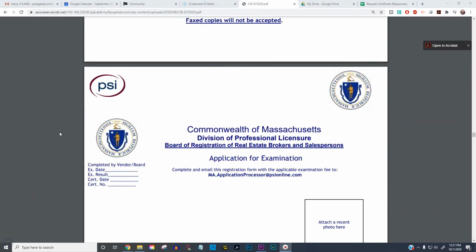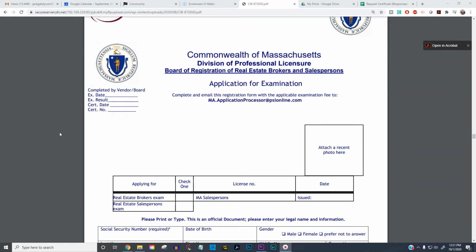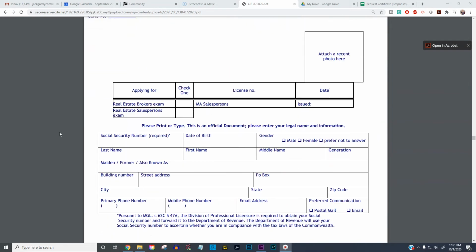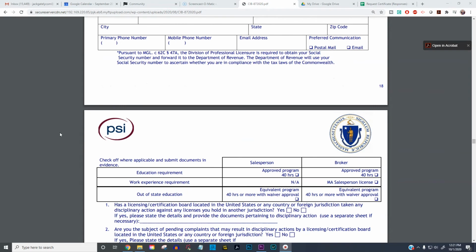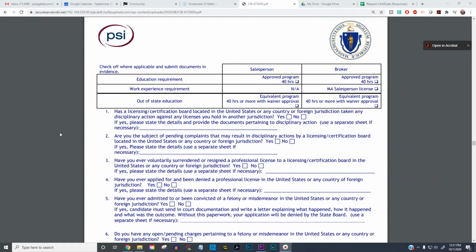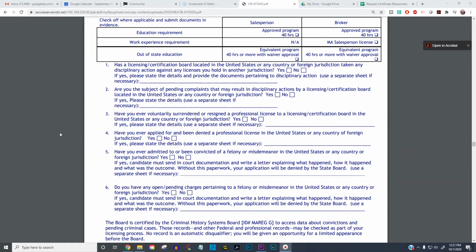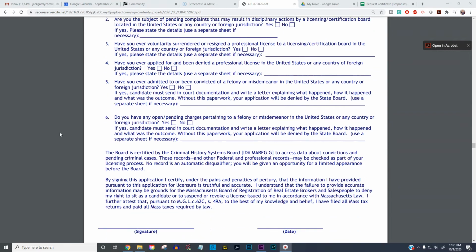You want to email the application, as I have highlighted the application address here in the online document, the candidate bulletin. Scrolling down from there, you have your application, which is pretty straightforward, and asks for some identification here: name, address, phone number, that type of thing. There is the education experience, which you should check that box. They ask you some questions, whether or not you faced discipline in the past. Those are pretty straightforward questions.